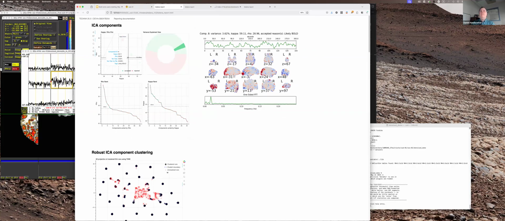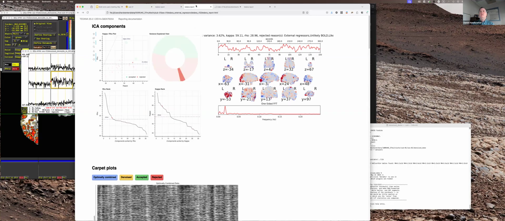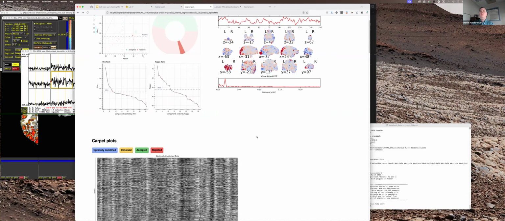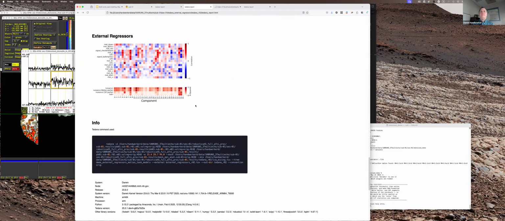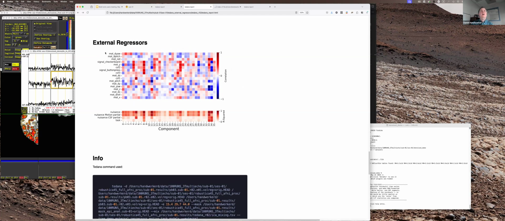So component 8, and this is kind of the opposite question. The current decision tree for external regressors is a bit of a work in progress. So this was the accepted component, and we can see the exact same component here was rejected. And one thing we've now added lower down into this, when you run external regressors, we get this matrix of how well each external regressor fit to that component's time series, and how well it fit to sort of all of them together, the motion ones, the CSF ones, and task.